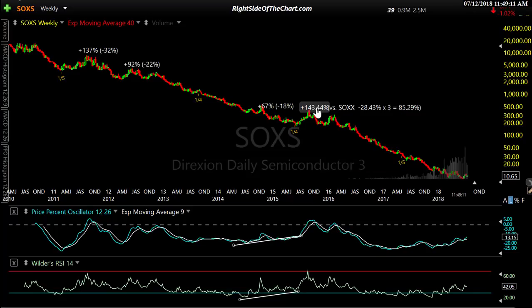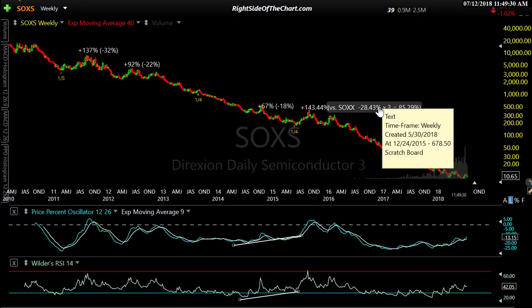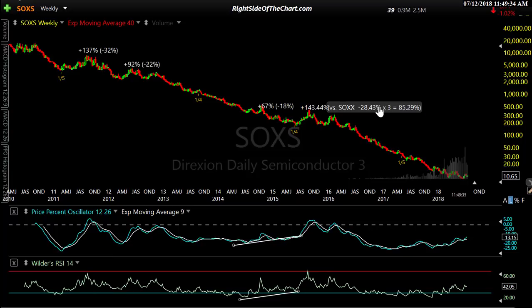So again, I'm talking a lot about this. You might say, okay, I got your point. That's what I'm trying to capture here. If we get into one of these trends and we can capture, let's say, a 30% pullback in the semis, and you are long SOXS at that time, you will most likely, I can't guarantee anything, be up well over 100%. So you're looking at a triple digit trade on a 30% pullback in the semis, especially from where we're at now. That would be my bare bones minimum target. I think there's a lot more.